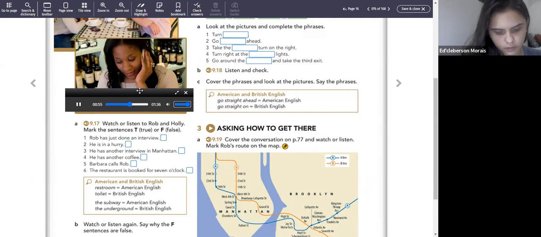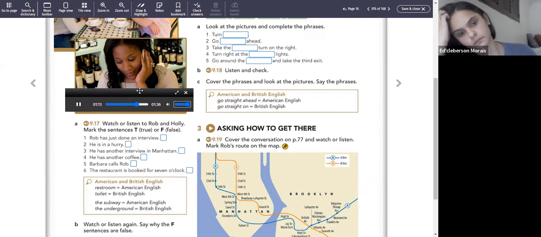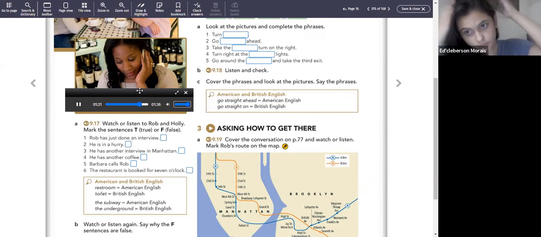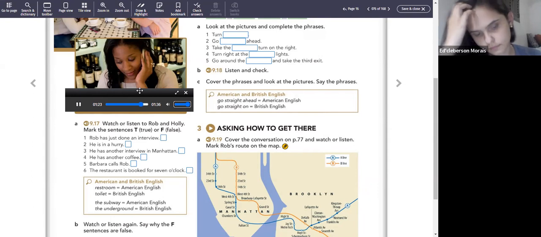Okay. Rob? Is that you, Jennifer? Oh, hi, Holly. Is Rob there? Yeah. 1 second. Rob. Not anybody I know, huh? Hi, Jenny. Rob, are you still in Brooklyn? Yeah? You know the reservation at the restaurant's for 8, right? Don't worry. I'll be there. Oh, how do I get to Greenwich Village on the subway?